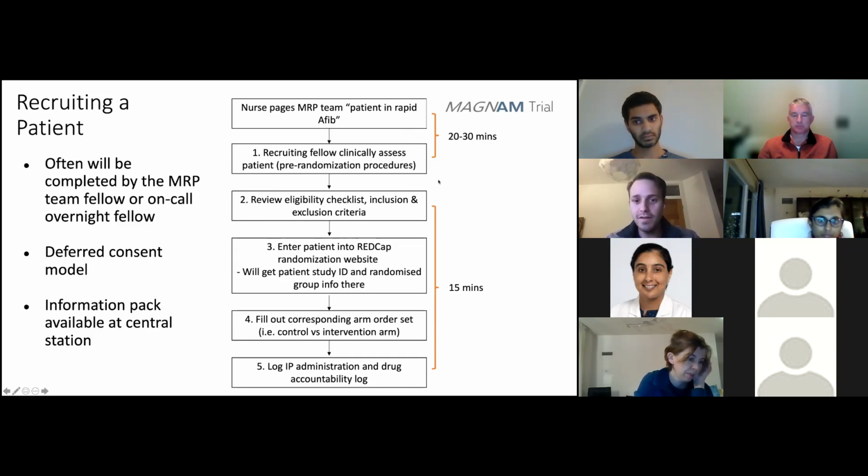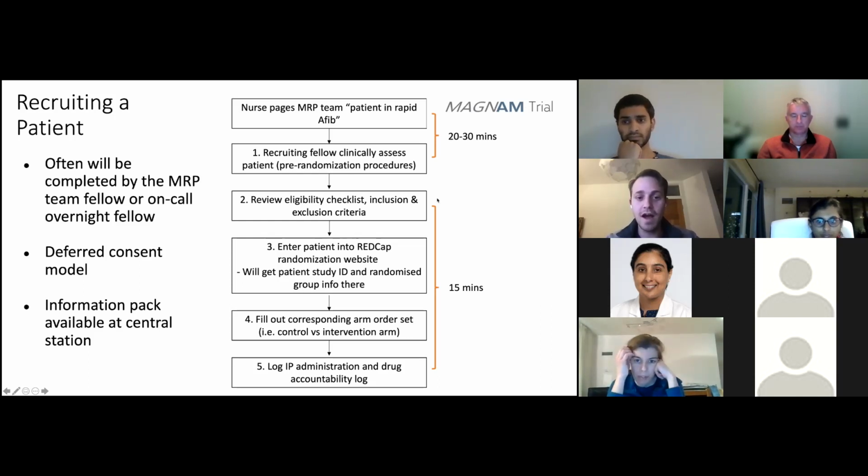The next part that is additional, we're hoping is quite streamlined and actually efficient. And once fellows have done this more than once, it shouldn't take more than 15 minutes of time, which isn't actually asking a huge amount of time from people on call, is our hope. So what the on-call fellow or daytime fellow or recruiting fellow would have to do is review the eligibility checklist of a patient to see that they meet inclusion and exclusion criteria. If they do, they would sign their name and check off that eligibility checklist, which is going to be at the nursing station.